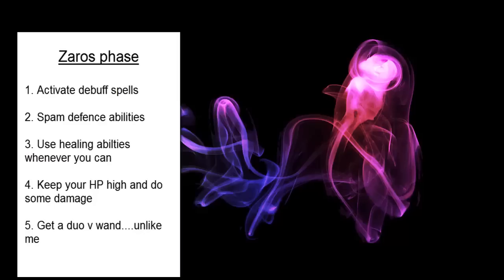Zaros phase, there's no special attacks. Nex just hits hard, just constant hard hitting things. So you just want to keep your HP high and use defense abilities, so you try and take the least amount of damage possible. That didn't really make sense, but oh well. And then number 5, try and get a duo, unlike me in this kill. So I'll run the clip.